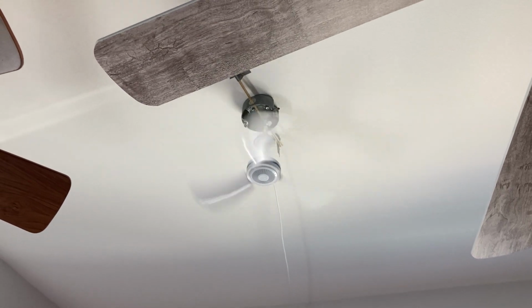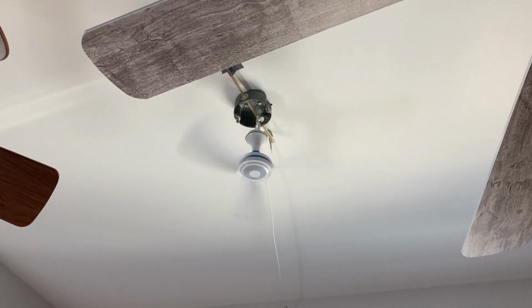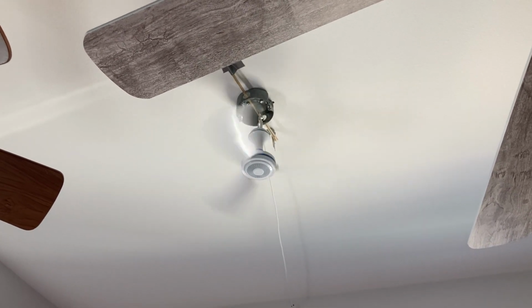And with this new iPhone SE I got, I'll be making 1080p HD remake videos of my ceiling fans and portable fans really soon.